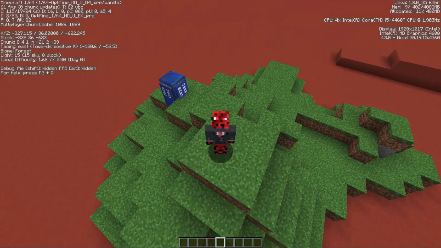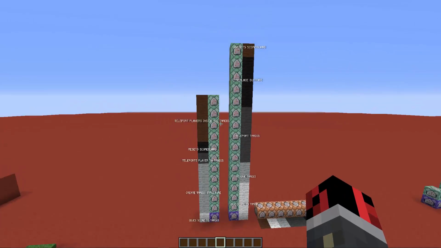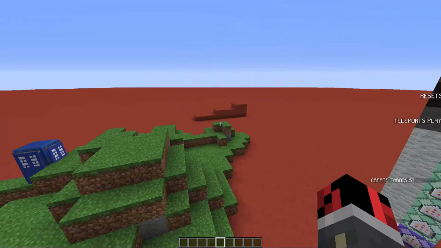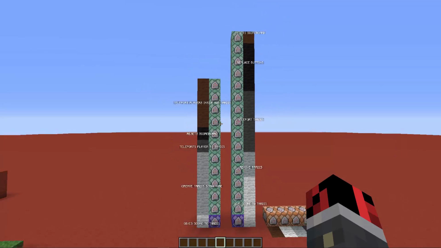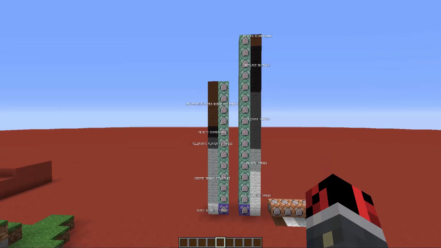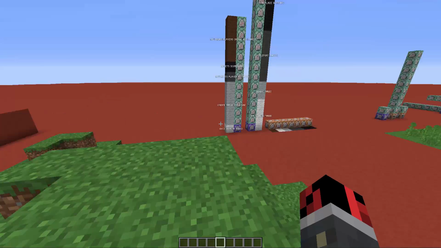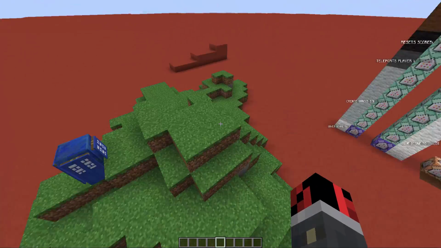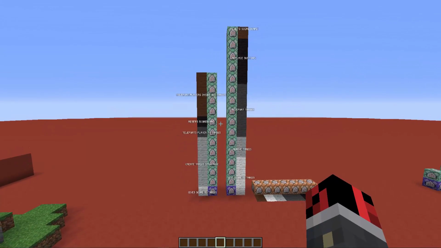So guys, that was my TARDIS machine command system. I tried to make it as simple as possible for you guys to understand how the system works. Of course, I could have added more features to it, like time travel and stuff like that, but the tutorial would be really long and annoying, and I don't want it to be like that. I'll probably make a time machine system and show it to you if you guys want to see it. Not a TARDIS, but a generic time machine to show you how to recreate time travel in Minecraft.